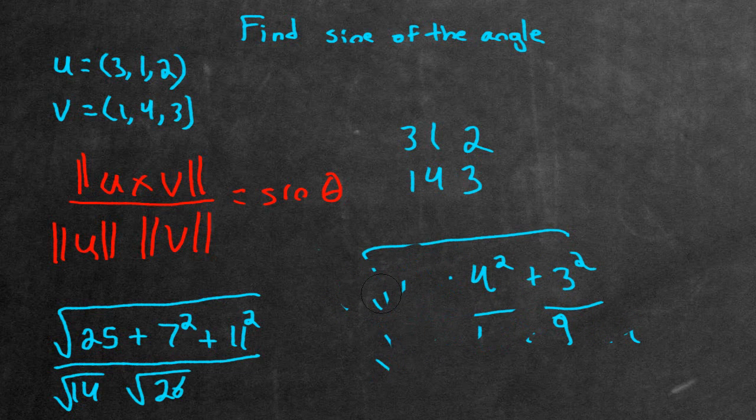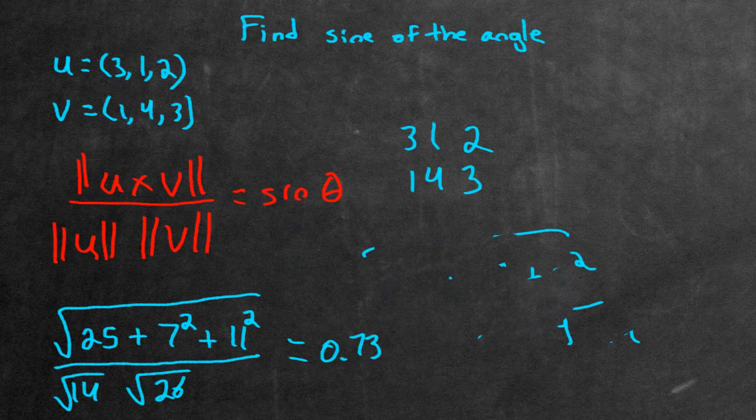Okay, so I'll give ourselves some room. And now let's solve this. This should equal the sine of theta. So if you put this into a calculator, you would get something around 0.73. So that's the answer of the question. This is the sine of the angle, and that's how you find it.